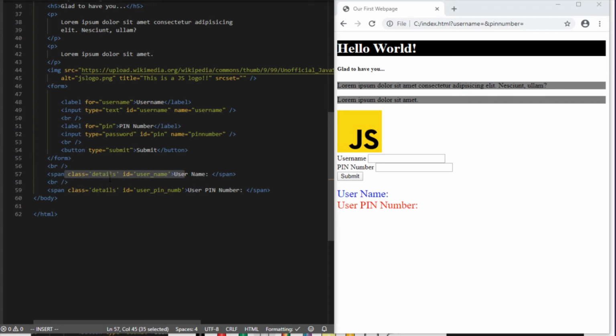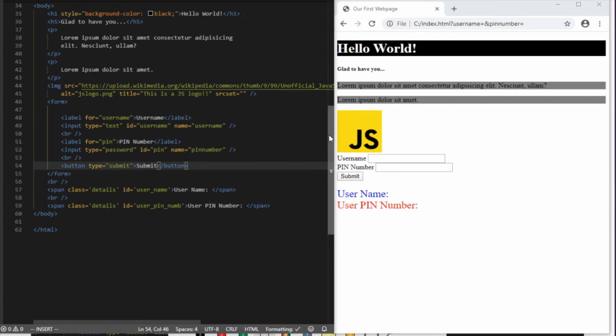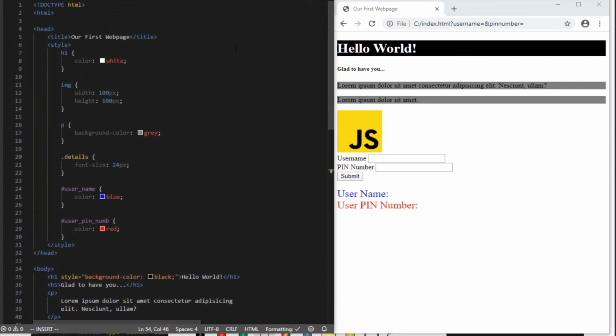A class is like a type of car, like a BMW or a Toyota or a Subaru. An ID is like the license plate. And so you can have many elements with the same class, but each element can only have one unique ID, one unique license plate. This is how we create references in HTML. How do we capture those references in CSS? Well, in order to capture a class, we use a period followed by the class name. To capture an ID, we use the hashtag followed by the ID name.